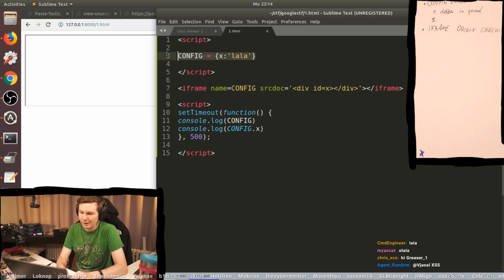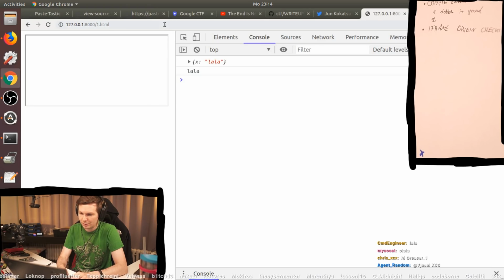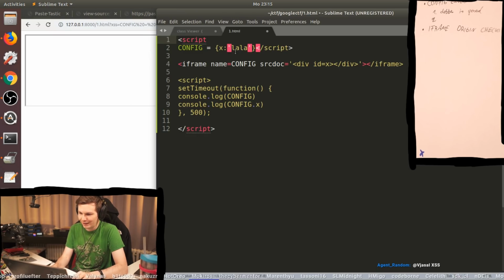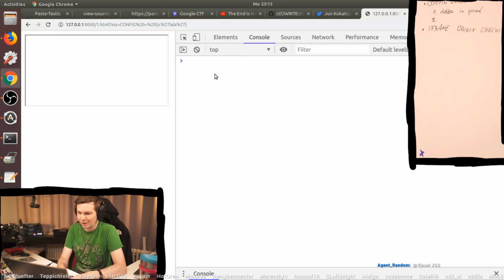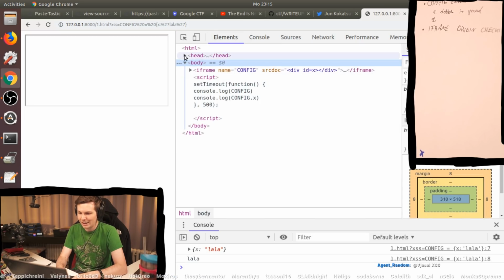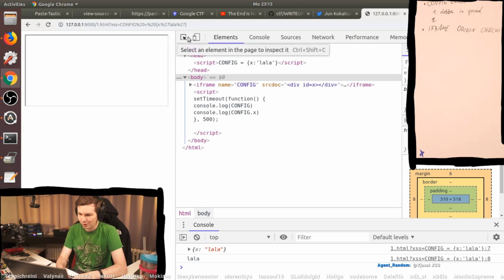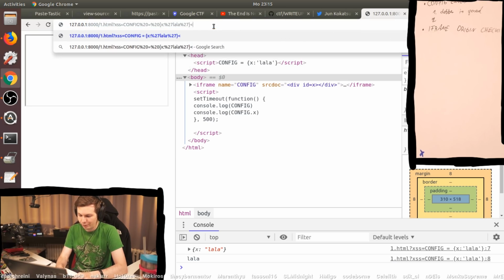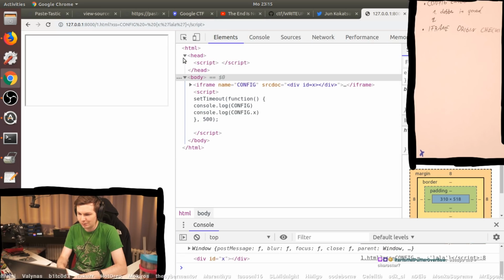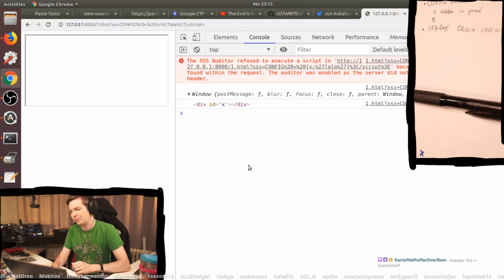But now if we include this in a fake XSS parameter, here's something I noticed about the XSS auditor that I found quite interesting, because I played around with this a bit. So just like this, it is not recognized as an injection, even though it's exactly the text of our script. This doesn't block it. It only blocks it if you add, for example, the closing tag to it. Okay, no, that didn't work. Oh, yeah, it stripped it. Okay, it worked. Is it only on Chrome or does it work on Firefox too?